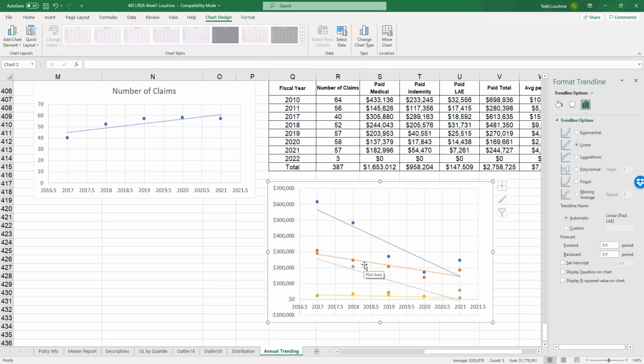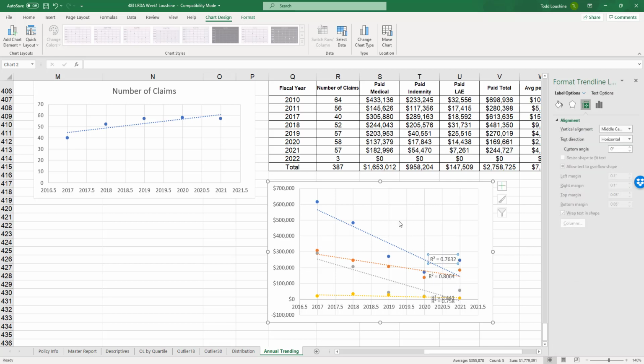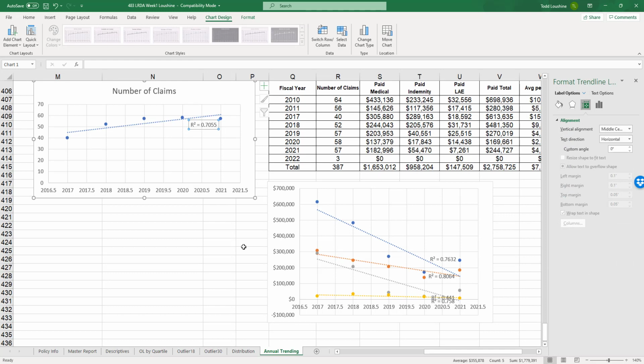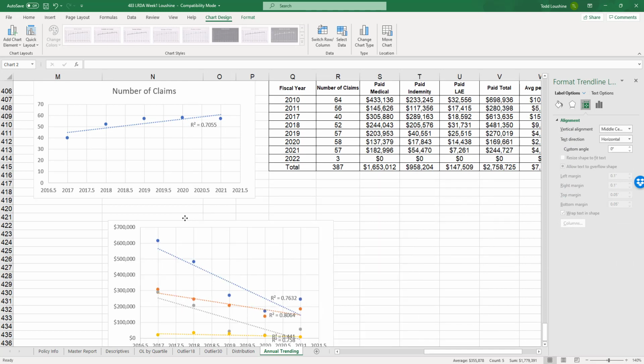Also keep in mind, I'm going to put some R squares in here just to see. So 0.4 is not too bad. 0.75 is actually really good. 0.76 is not bad. And let's see what that one was. 0.76. Okay. And let's do it for this one too. R squared 0.75. Not bad. And this is with the outliers in, so this is going to be as bumpy as it typically gets.